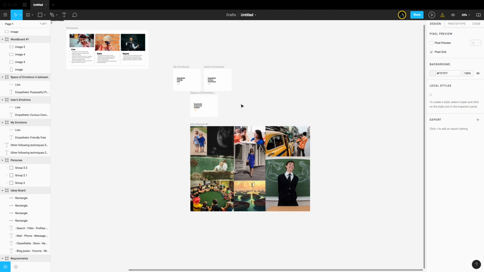The reason I'm doing this here instead of using other tools like Envision boards is because you don't really want to think about how to organize. If you use something like Envision boards, and if you don't know what that is, you can go and Google it, it allows you to get stuck with organizing the mood boards. It's not really the time to do that.